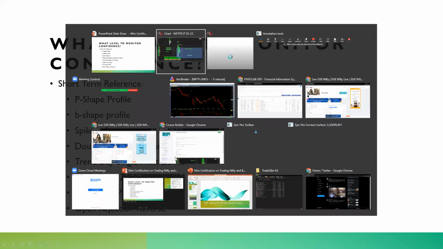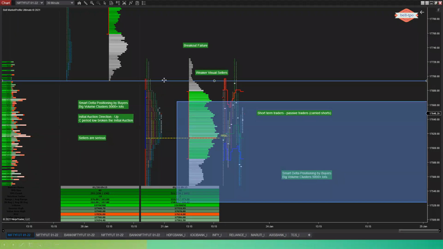So as on last Friday, I can tell you about this reference level. Though the sellers came in, buyers showed up. In the first half it was totally sellers in control, undoubtedly. But in the second half, buyers showed up. They rejected those levels, in the form of a breakout failure. That is one form of a rejection.